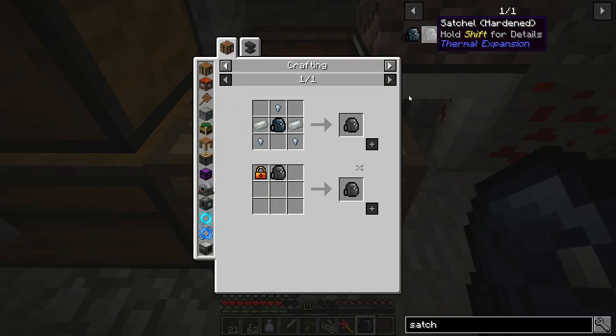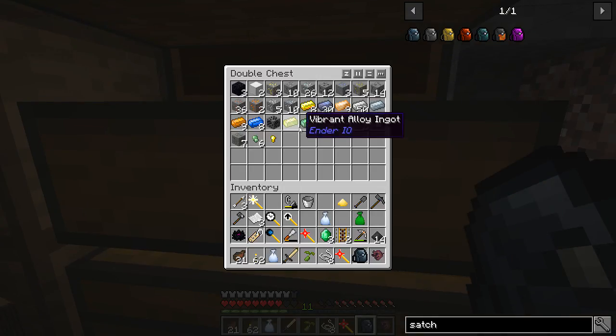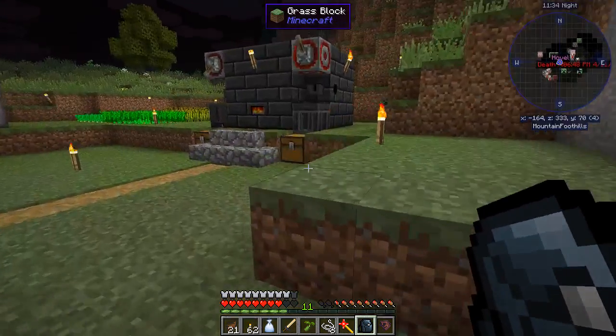I do want to see if I can upgrade this. I need some Invar, which isn't out of the question. Let's see. I think I got some nickel in here. There we go. So we'll get a little nickel, and we're going to need, I think it's just 1 and 1 on that. I could be wrong, but we'll find out.